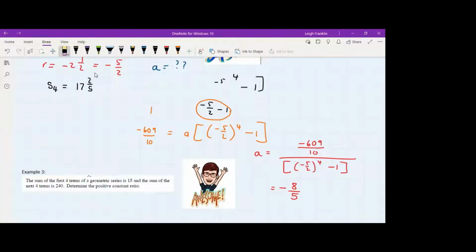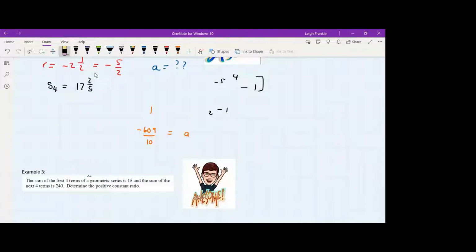Okay, all right. So tell you what, let's just rub all of that out. If there's anybody that understands this question exactly, you can have a look at the next example on the screen, example 3 down here, and you're welcome to start trying to work on that. We're going to go through that question next. But for anybody else who didn't understand this, let's just go through the steps again.